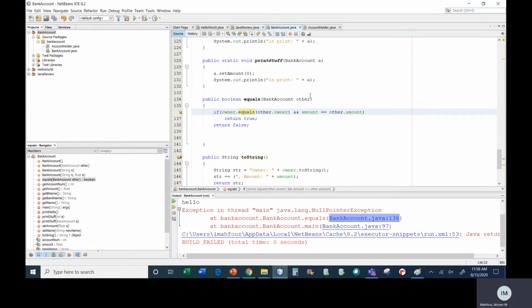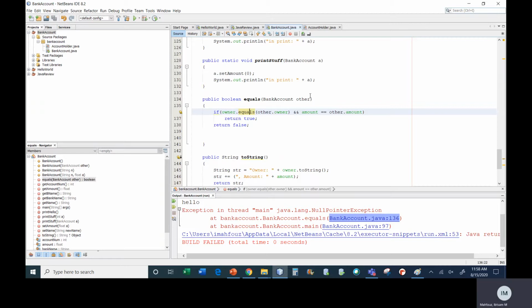So the right thing to do, of course, is go to the empty constructor and add the creation of the aggregate object. But what also is correct to do, and we should be taking care of in our code, is that before we call a method on an object, we always need to make sure that this object is not null.